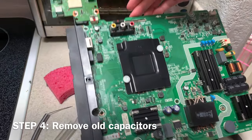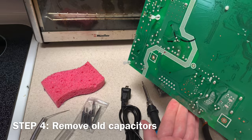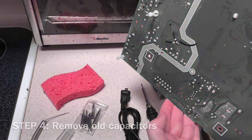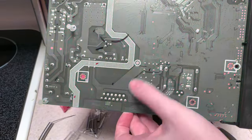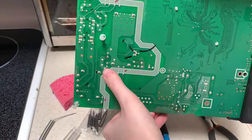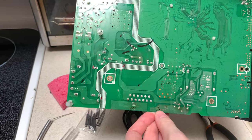Alright guys, so this is the part I took off. And as you just saw, I discharged it. It's right there — that seems to be where all the capacitors were. See that little plus there? And then over here, this is where we got that big pop. So as long as you're discharging those, it seems to be okay.